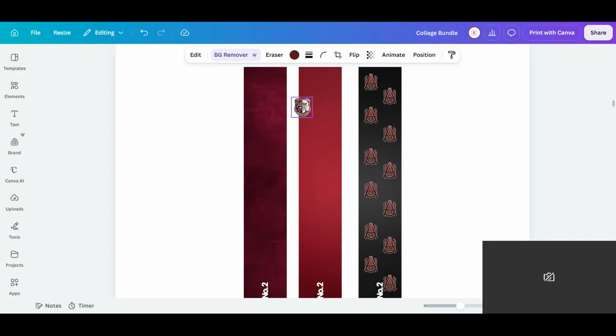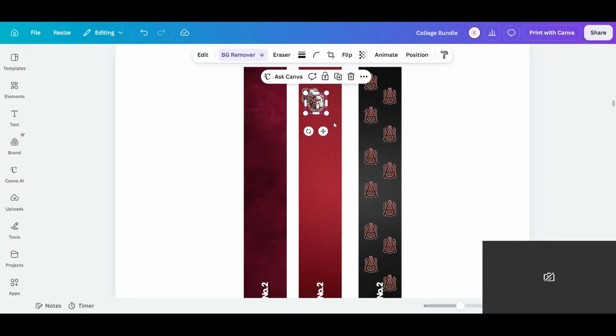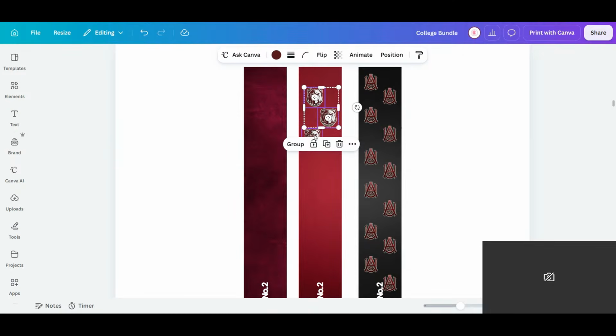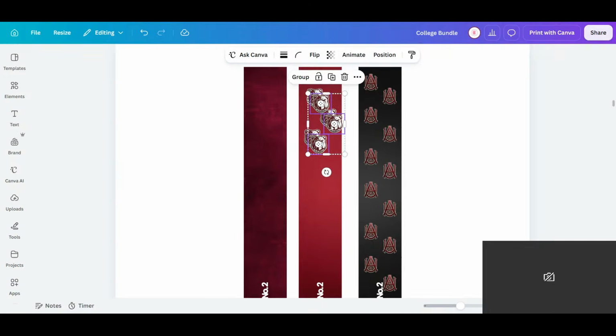Let's leave it alone. We could just do the same thing with the bulldog, and then we'll do a different one for the other one. And I'm going to do a little tiny bulldog in between these bulldogs too.